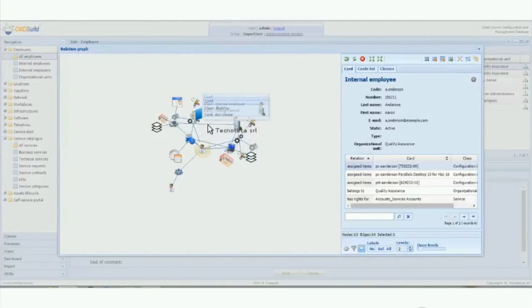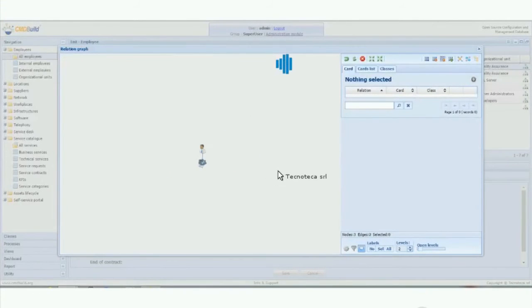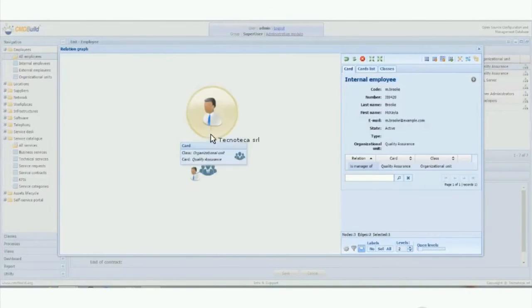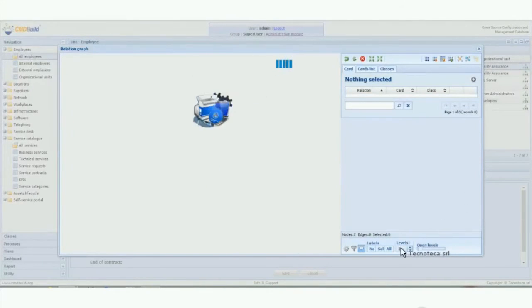If I click on the others, it will do the same for the others. For, let's say, Brook, I click on it, it will just reopen it from Brook. Brook has nothing, but this is just an example database, so not all the fields are in there. Okay, let's go back to Aaron Anderson and reopen it from him with 2 levels here.